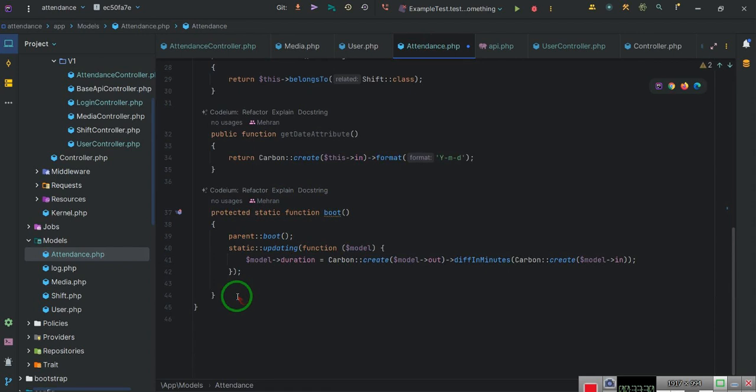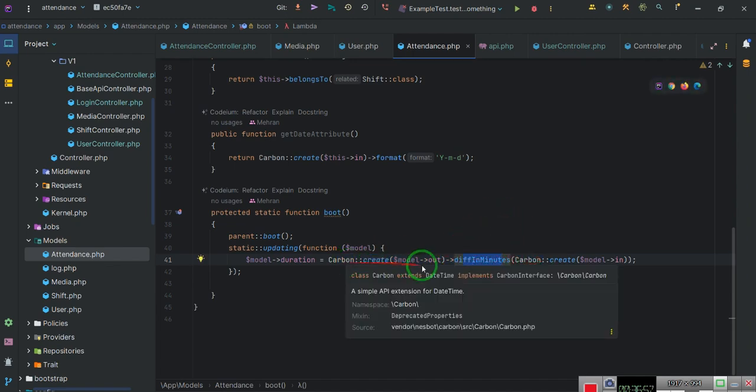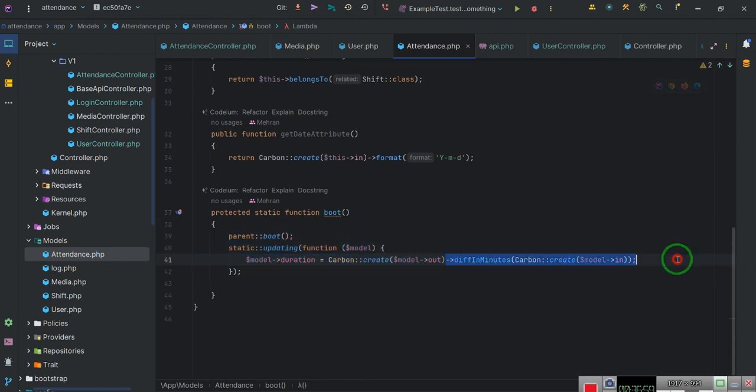For example, this Carbon method, predefined in Laravel, makes our work easier, and it calculates the time between the entrance and the exit. Carbon tells us to get the output model, then inside Carbon we use the diffInMinutes method.